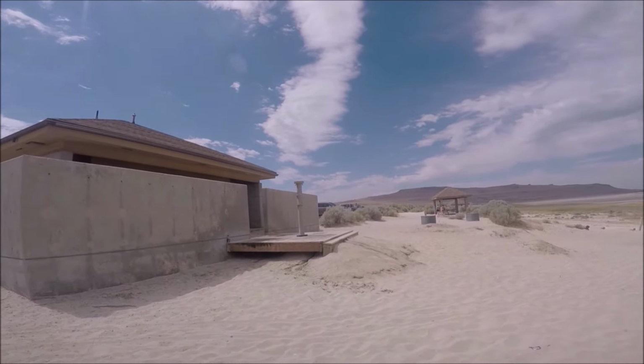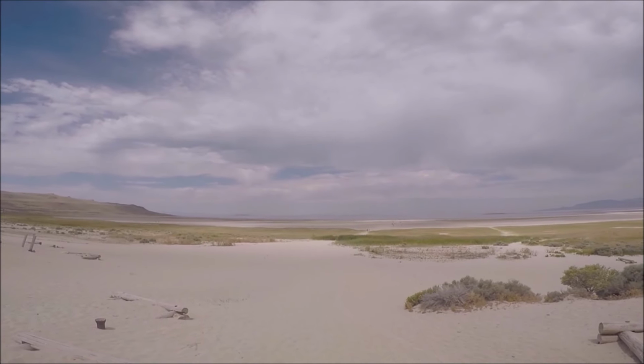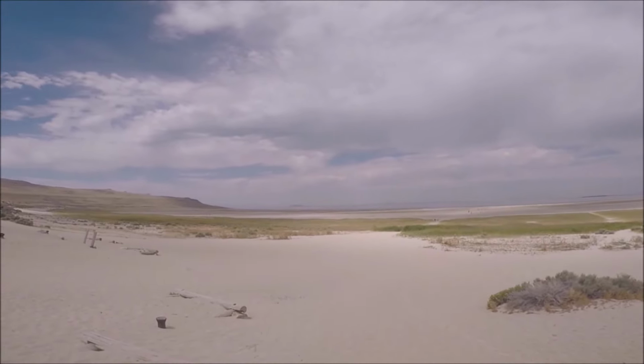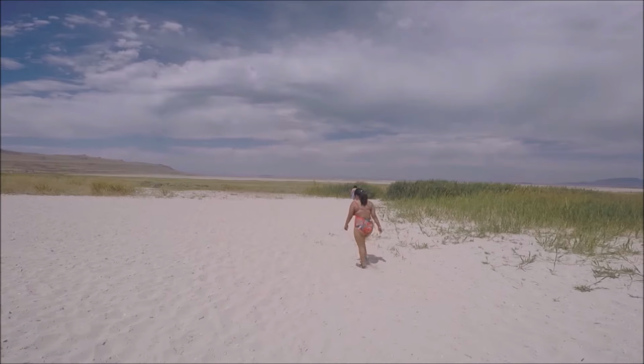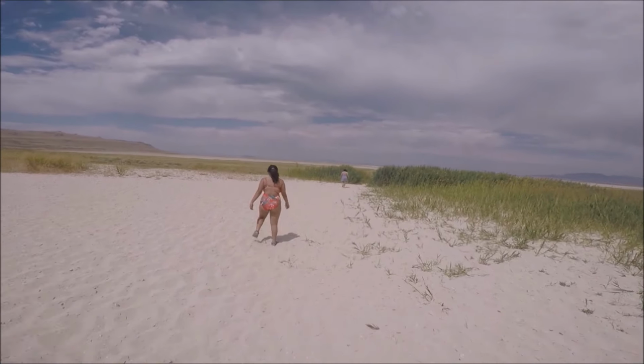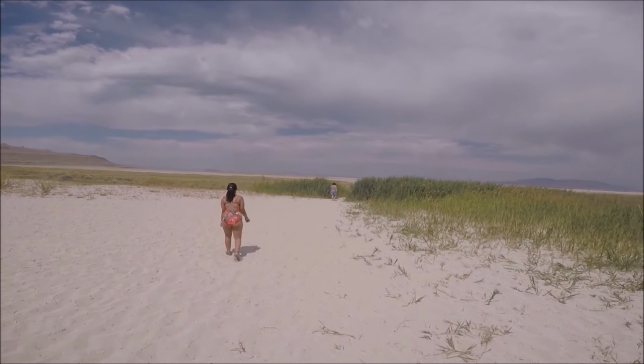Please wear sunscreen. There is absolutely no cover from the sun once on the beach, and the sun is strong here. As we were walking, we found lots of broken shells and rocks, and the sand was really hot while walking down to the beach, so we suggest wearing slippers or water shoes to walk on the sand towards the beach.